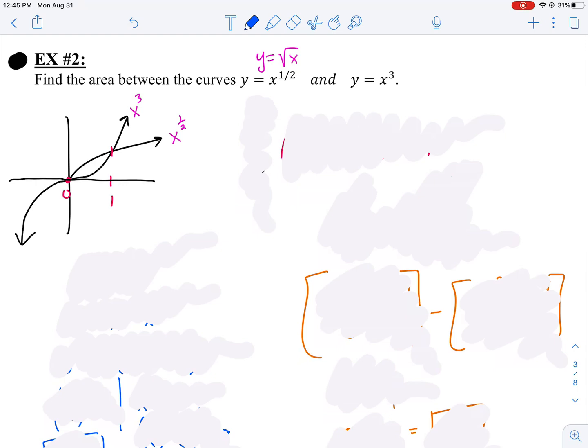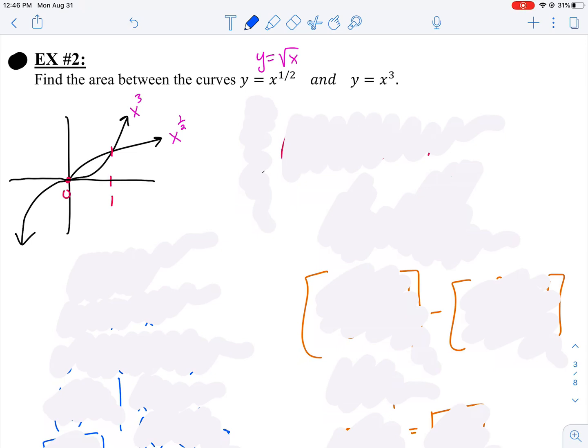Now, I don't know about you, but it's much easier for me to visualize what's happening with these two functions if I can sketch a graph. So what does the graph of y equals the square root of x look like? Well, I know it's going to start at 0, and it's going to kind of breadstick up, right? When x is 1, we get 1. When x is 4, we get 2. And so it's going to go up, but then slowly go up as you increase on the x, right? And so there's my y equals x to the 1/2, or y equals square root of x graph.